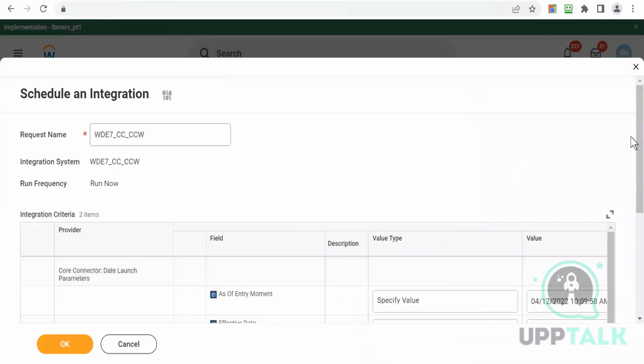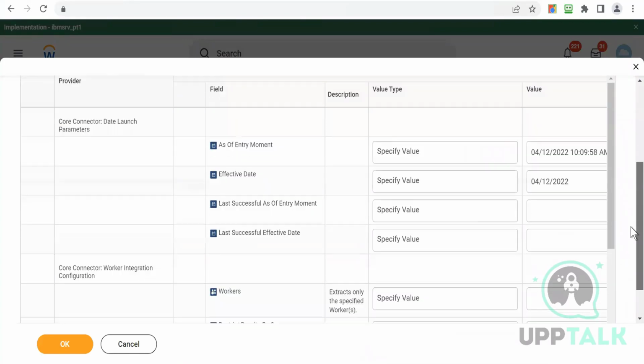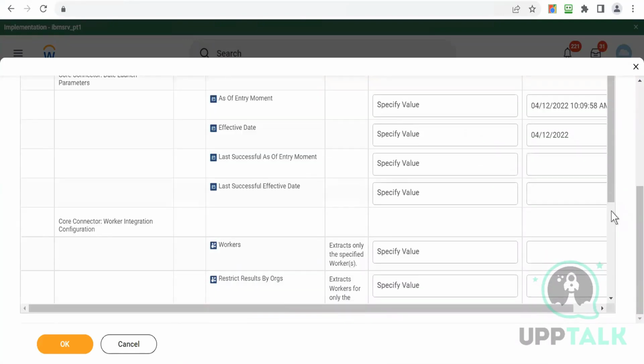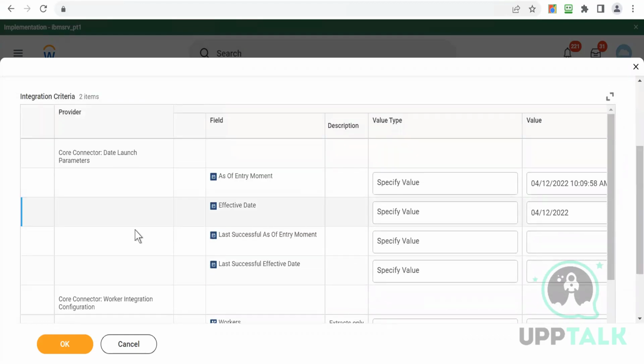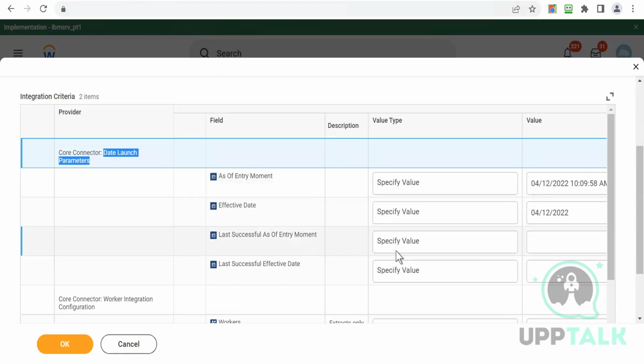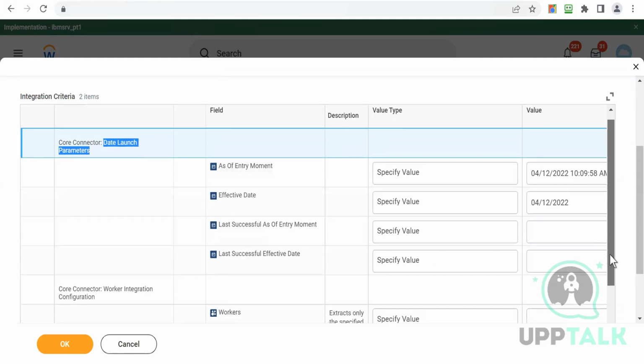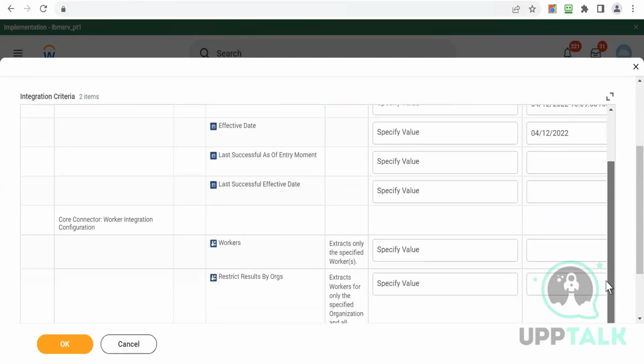Because there are multiple values here, I'll run a full file. You see this? It says launch parameters, right? So you saw that while enabling the permissions, it was automatically enabled, as I stated. Then you have the moment, as of entry moment, effective date, last successful as of moment. You can put those values, but it's not necessary.